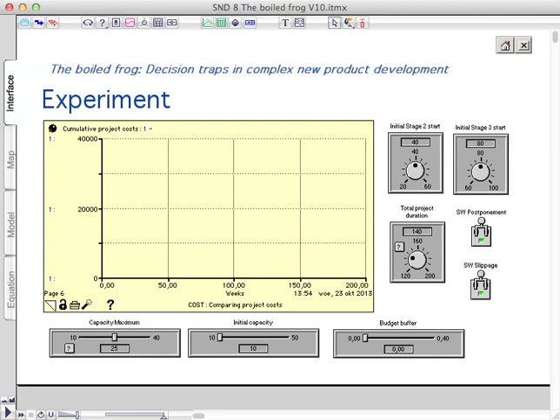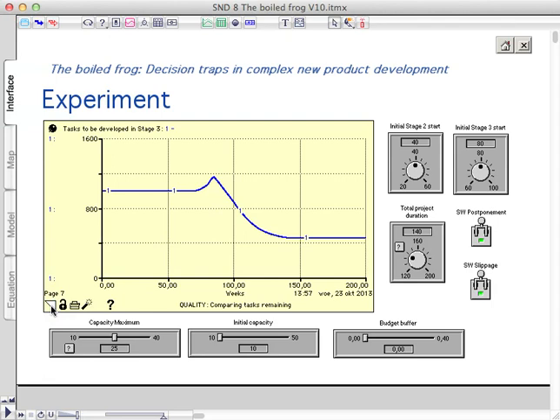What I've made in this model in the interface window is some key performance indicators to evaluate this project in terms of the usual things: cost, quality and time. For cost, I've simply calculated total amount of project cost. So in the base case, this increases almost linearly because capacity is fixed, and towards the end, as there's less and less capacity left, it stays stable. That's cost. Nice proxy for that.